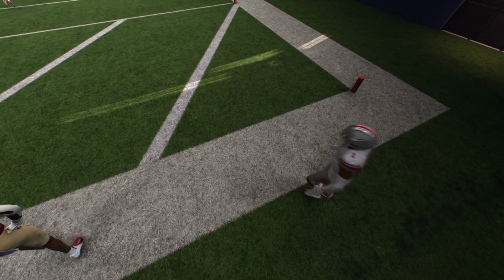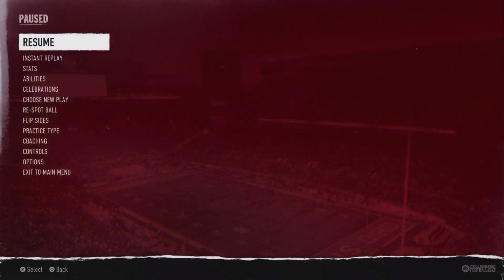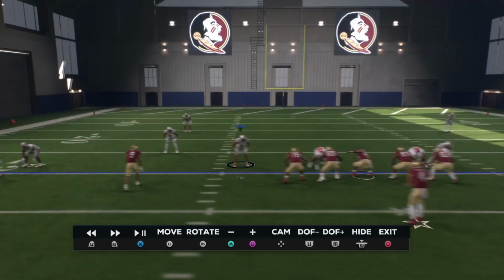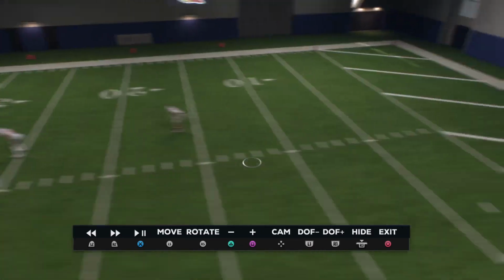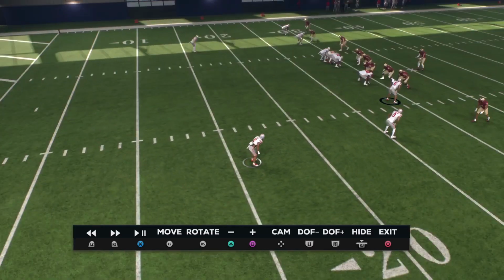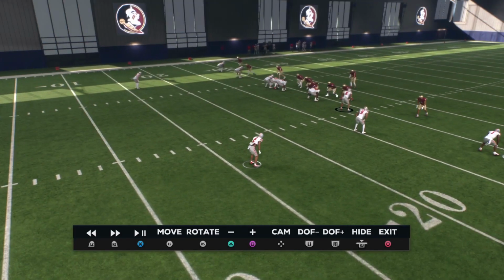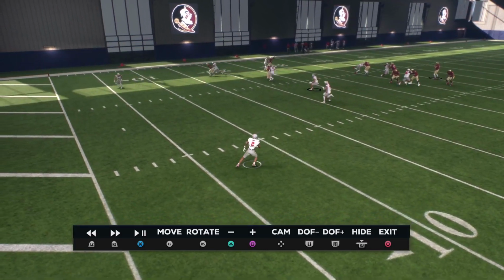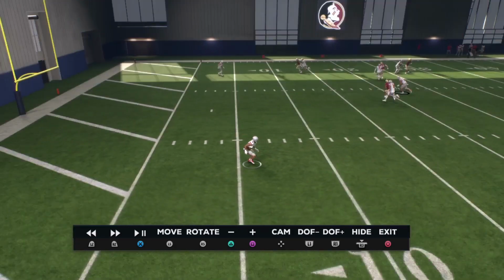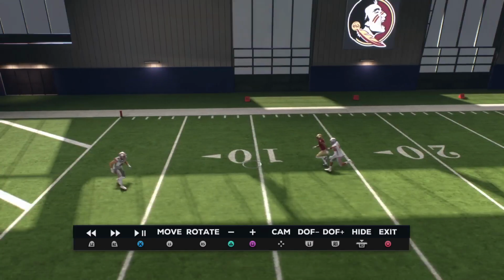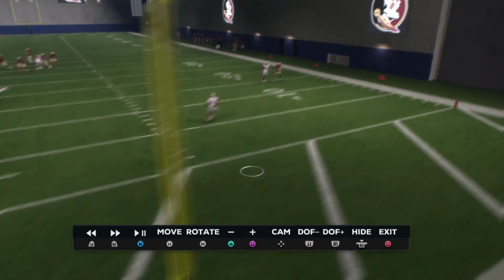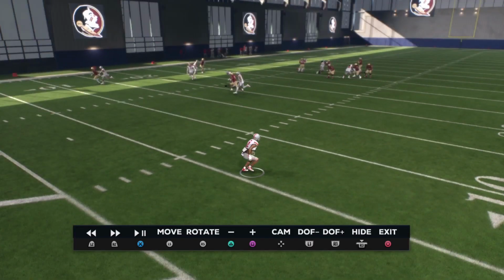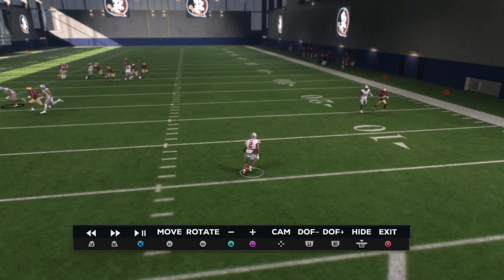All right, so I don't know if I explained this, but the reason why Cover 2 works so well is because your safeties, this guy right here and the guy across the field from him, are on deep blue zones, and they're going to bracket someone over the top, like over here. This guy's sandwiched between two defenders, and he's sandwiched between two defenders. Your opponent is going to try you. That's the thing I love about Cover 2 out of Dime Rush.